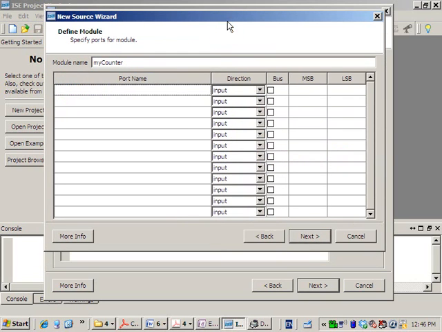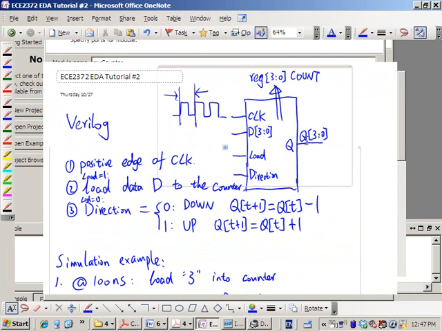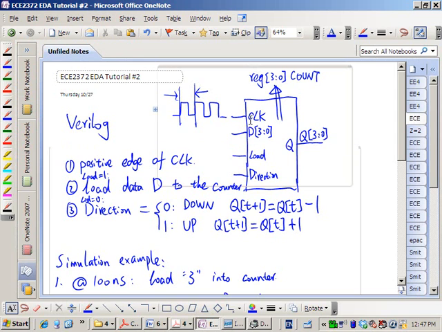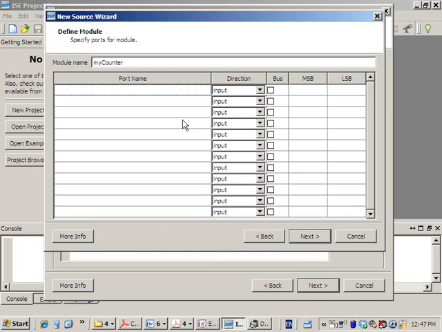Okay, so now we have to add the inputs and output of the counter. So look at this block diagram. We need 4 inputs: clock, D, load, and direction. So I start from clock. It's gonna be input, and I'm gonna use bus.